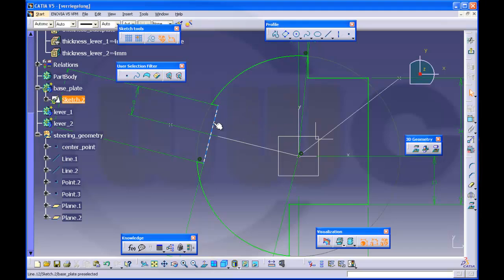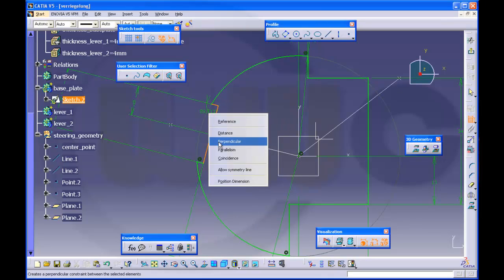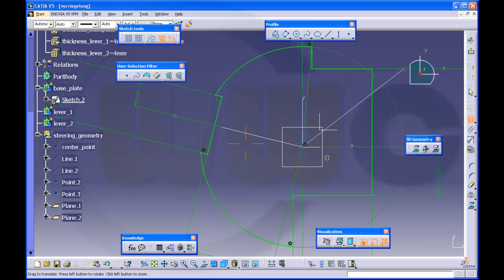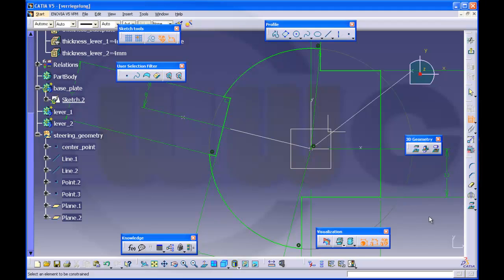Let's take a look. Oh yeah. I lost an angle, so I will make right there a 90-degree angle. This should be right now iso-constrained. Looks good.